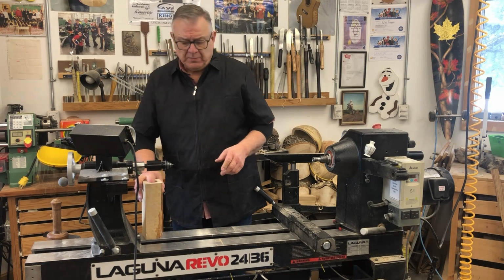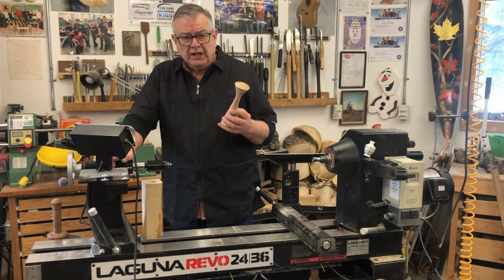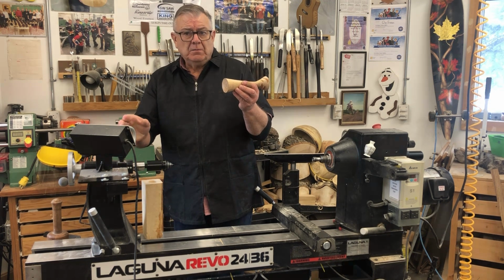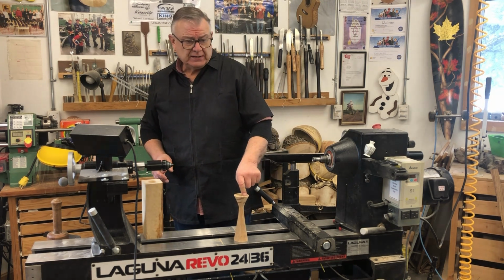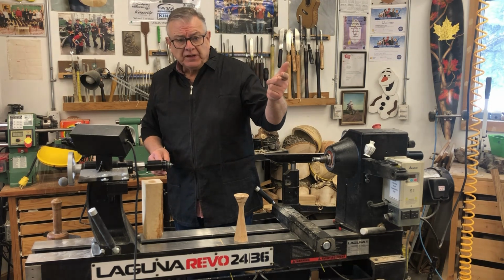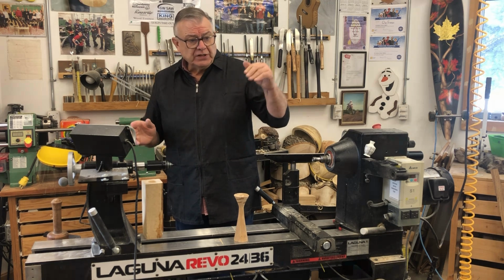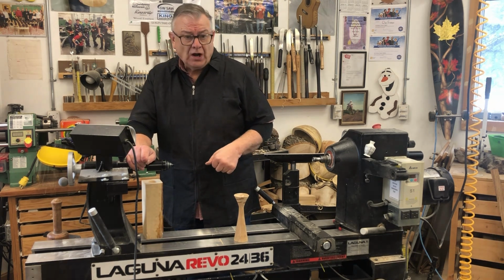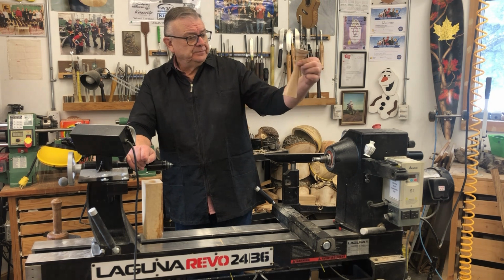One of the things that I like about this project to start with, and if you're teaching turning at any level, you could make this a lot more content oriented than we do in our classes, because you could mostly turn this with a spindle roughing gouge. You could mostly turn it with a skew. You're going to need a parting tool too, but those three tools, if you can master those three tools, that's great. So you're on your way if you can do that. So that's why we like doing this one, and it looks really nice.